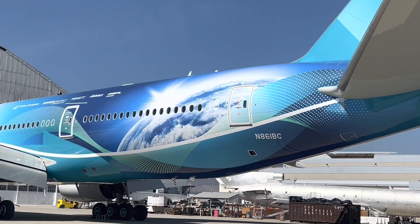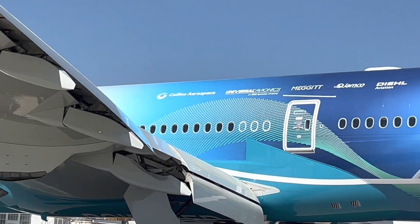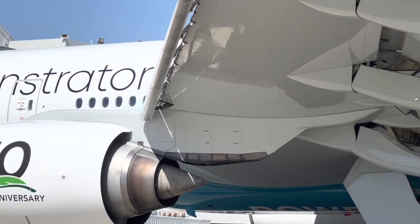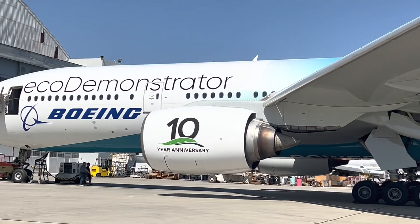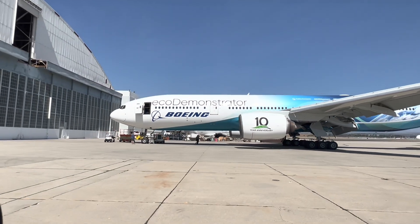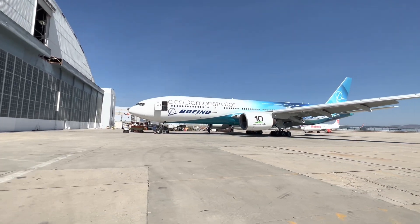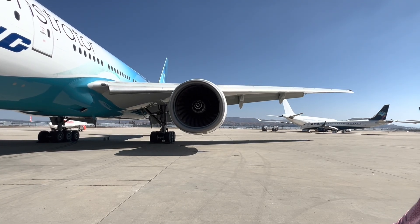Personally, if they would just give us two extra inches, that would be a lot more enjoyable. But anyways, some of the technology they tested was features such as smart galleys and seats in laboratories that increase airline reliability and the efficiency of their use for the crew. Pretty cool, huh?